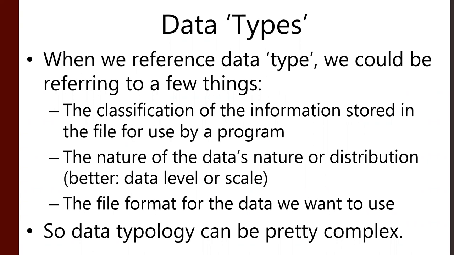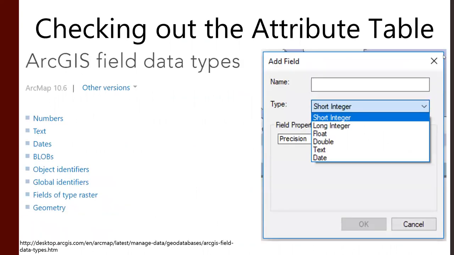And so we are both trying to be more precise when we use our terminology, and we're trying to recognize that someone asking for data type might have a completely different concept of what the answer to that is than you, just like someone doing GIS might do it differently than you. In ARC, one of the common places that we encounter this first is with data types in our fields. Every shape file has an attribute table that contains different fields of information. Type here refers to the type of data. Are they integers? Are they floating points? Are they text? Are they dates? And there's even more than that. Are they blobs? Are they geometries?